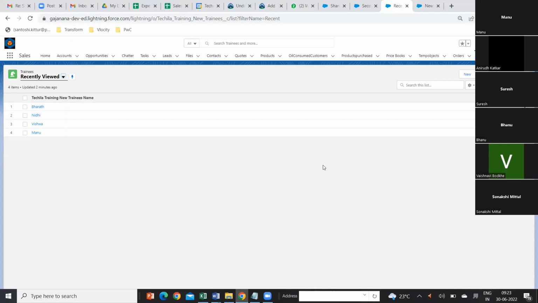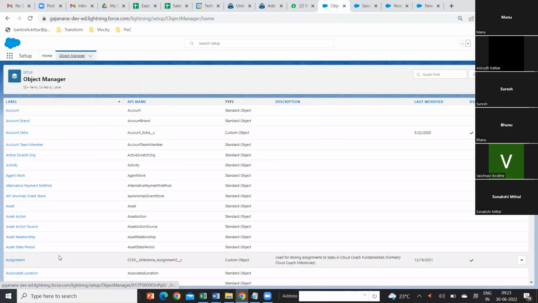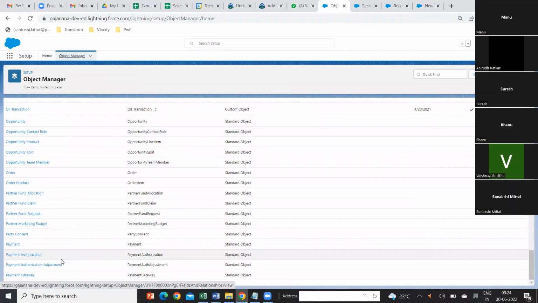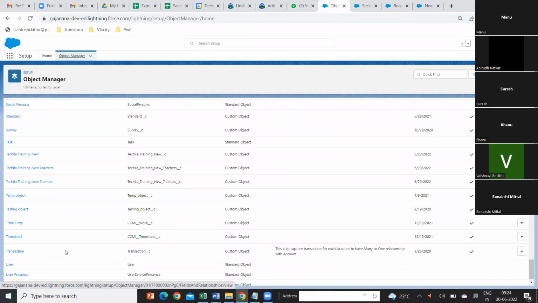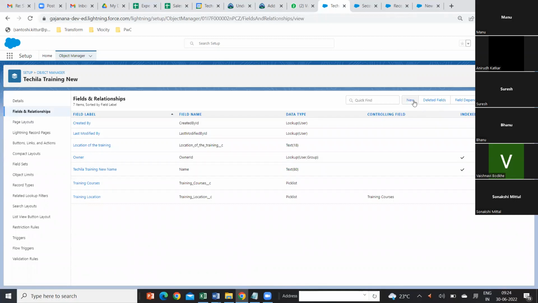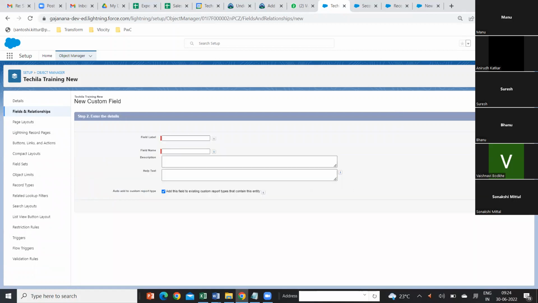And one more thing that I want to show. The one more difference I want to talk about: I'm going to the master object, to Fields and Relationships, and I click New, and you can see that there is a roll-up summary field, right? This will be available only in the master detail, and it will be available on the master. You click next.